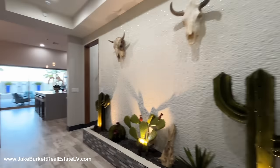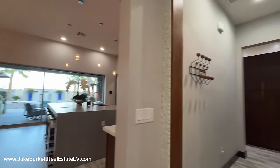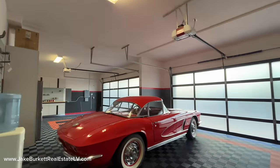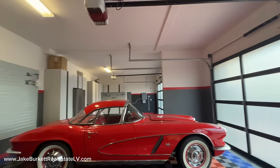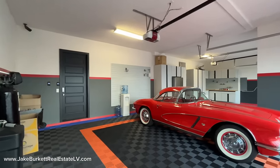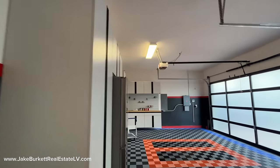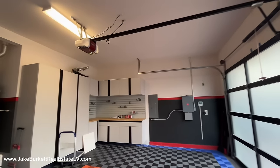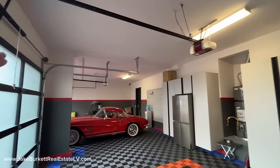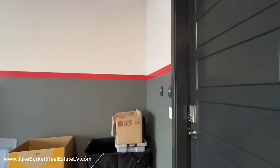Again, that's just a really cool entryway coming into the house. We're going to hop right over here and check out that four-car garage — and there's a massive Easter egg in here. This is your four-car garage. We've got some color in here, some flooring that's been put down, and this beautiful car — it does not come with the house, apologies. Got some nice storage, another fridge out here if you need your garage fridge. Nice little workbench area over there, hot water heater, and on that far side you have your water softener system.